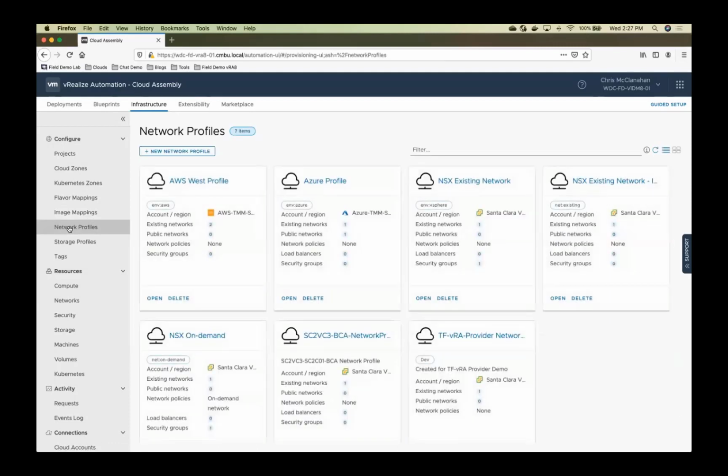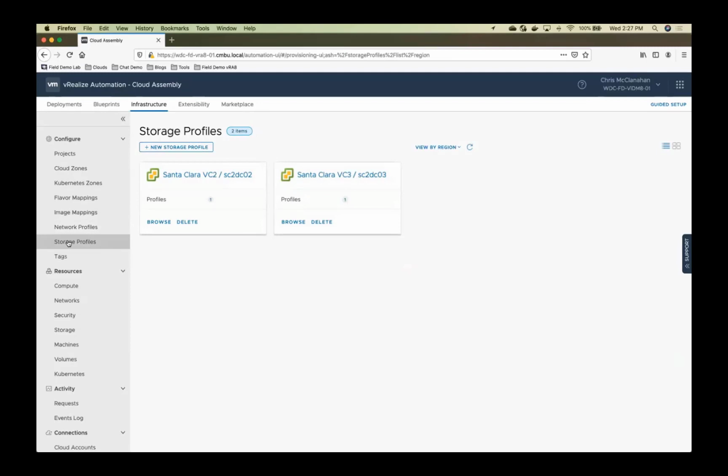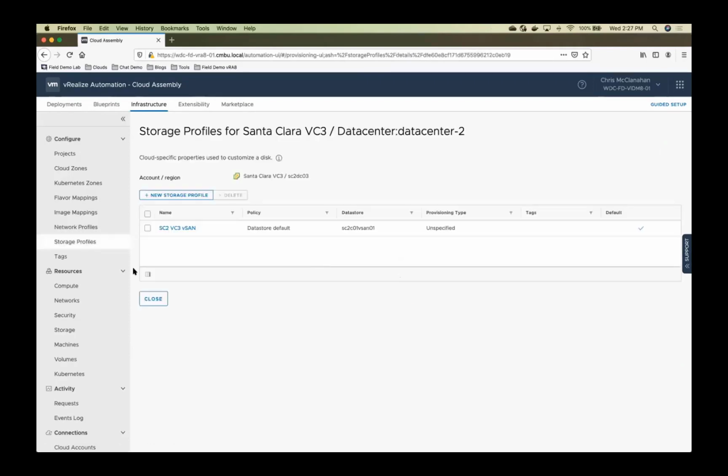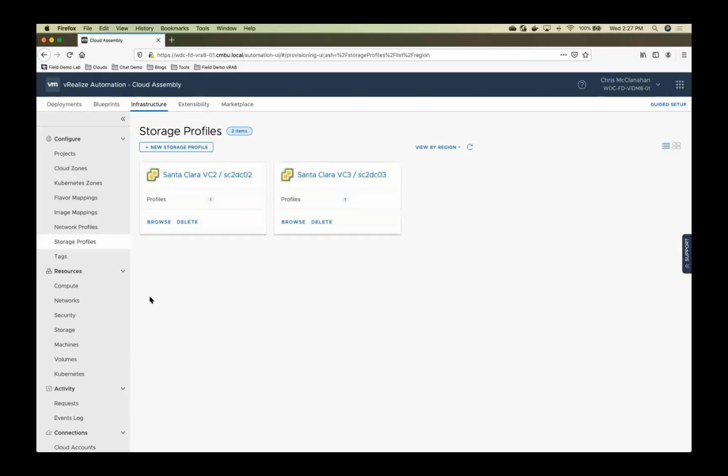Network profiles are what you would think they would be, a way to target the networks that I want to deploy to. You'll see here, just like within the cloud zones, I have different tags associated to this, because again, when we get into how blueprinting works, you're going to see how tags make it very easy for me to target and pinpoint places where I want different workloads or resources to be deployed to. And the same thing from a storage profile perspective. We have different tiers of storage within our vSphere environment. And so I'm able to target those particular storage environments by using different tags and associations to different storage arrays across my vSphere environment. So that's really how I started to carve up this multi-cloud world that we live in now.